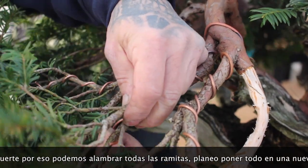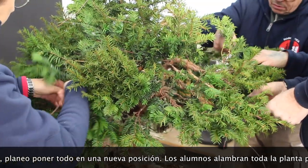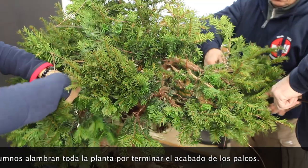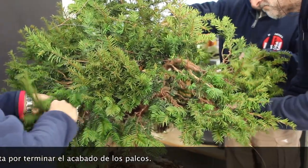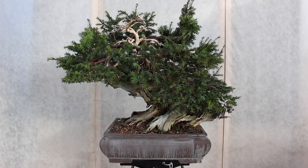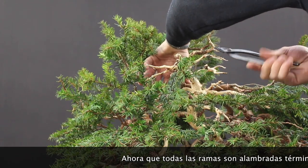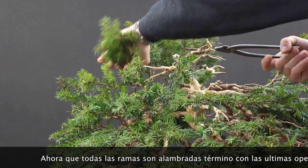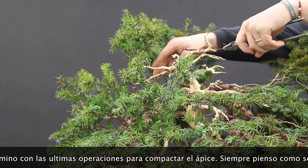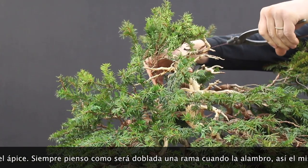All the team works together on the different parts of the tree, wiring every single branch to be able to position the nice pads in the perfect spot to recreate the shape of the tree. Now that all the branches are wired, I can finish the work at the top, pushing together with some more guy wire the apical side branches to rebuild the top. I always have the final product in mind, so even when I wire I work in the direction of where I'm going to do the bending.